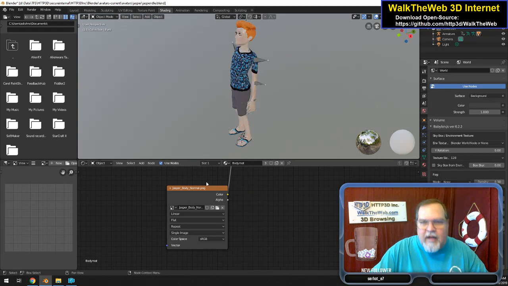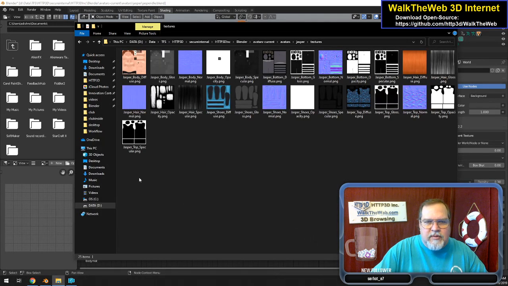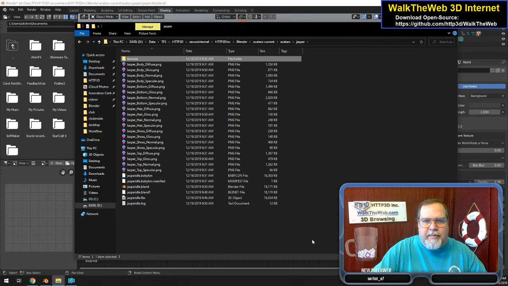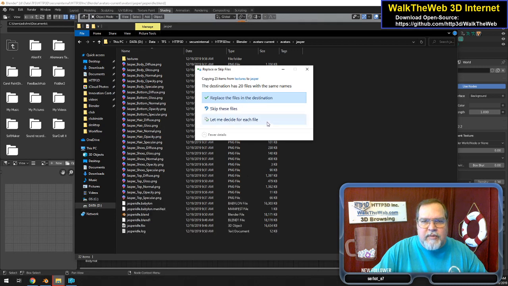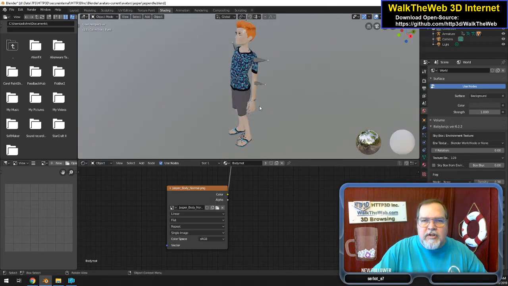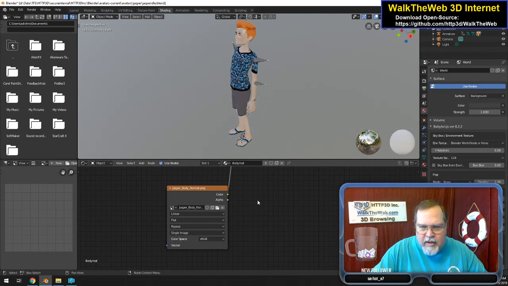And it just lost something there. That's interesting. Well, what I'm going to do is we have our textures. These are the ones it's expecting, so I'm going to take a copy of that and drop them back into this folder, just so we make sure that we're getting the exact same files, or if there's any missing files, they get added. Okay, so now we have added a couple more files, and it went back to our original look and feel, because now it does find that image where it's supposed to be in that folder. Open image, and it's good to go.